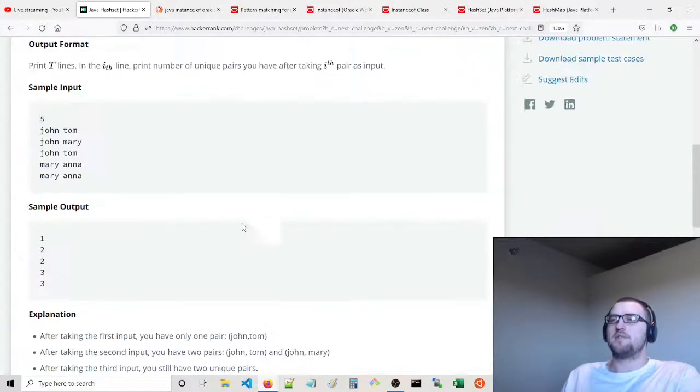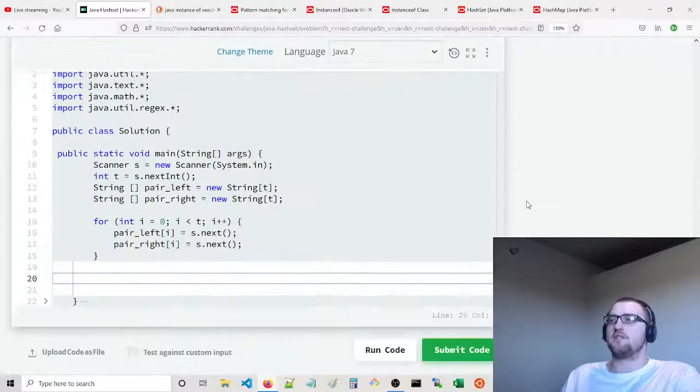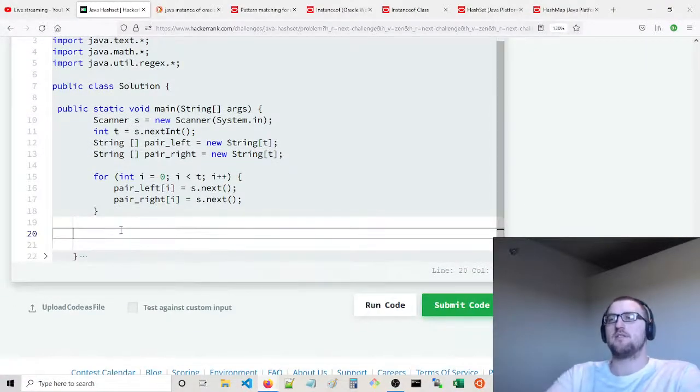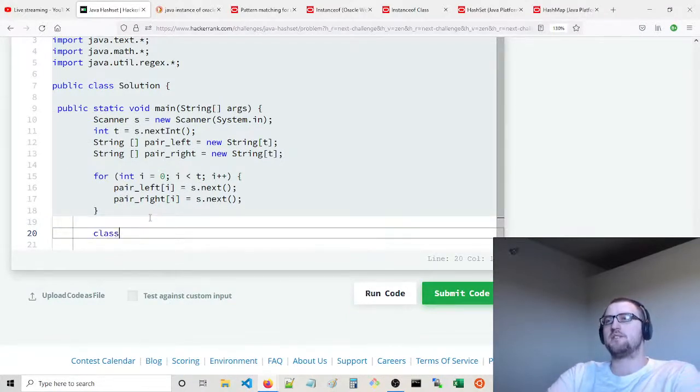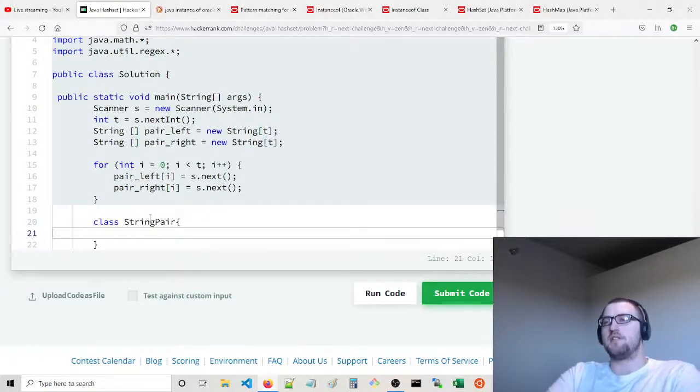John, Tom. So we'll create an object, create a pair, call it string pair. Actually, wait a minute, what are we doing here? Oh yeah, this is part of the main. So we'll call it class string pair, and we'll have string S1, S2, both empty initially.